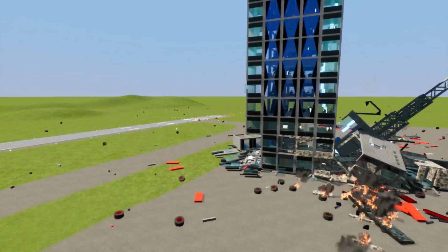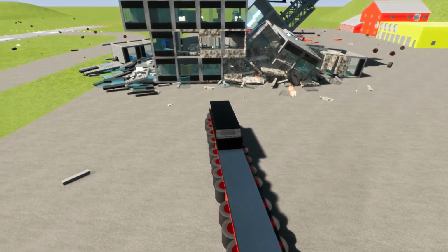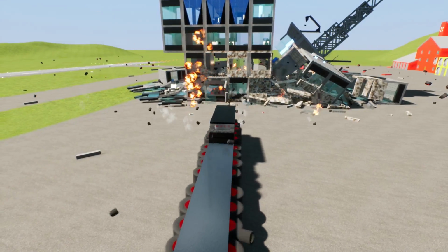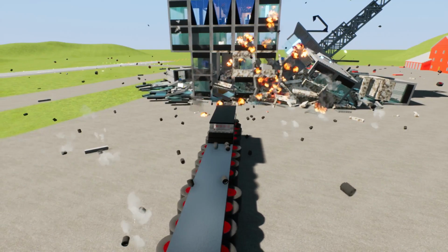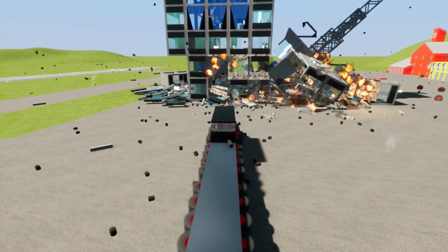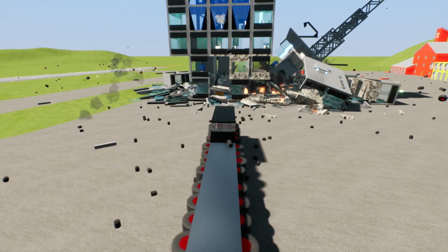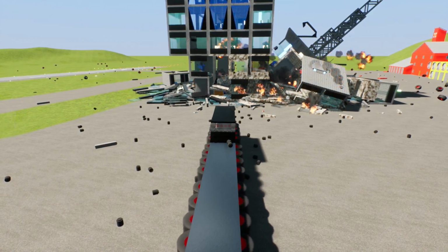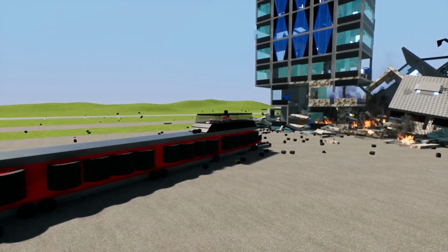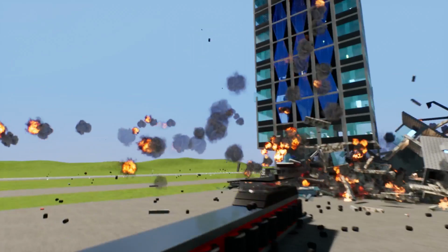All right, we're going to have one more shot at this. We're going to place ourselves right here. Here we go. Fling him. Oh, we need a good bit of destruction here to take down the tower. Oh, it feels like we're so close, too. Come on. Just the right hit here, the right explosion, and this thing should buckle. Oh, that might have been it. There it goes.